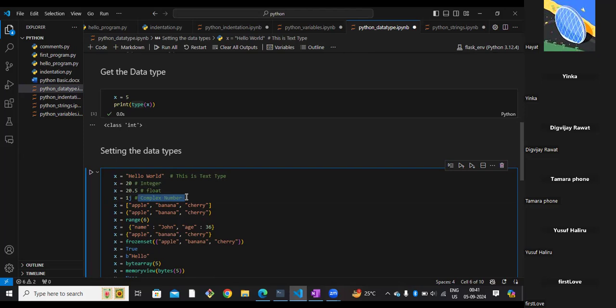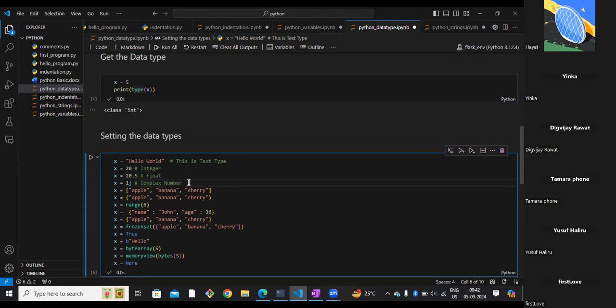In other programming languages, I think in Java, we statically mention the data type of a variable. We declare the data type int, then the variable name, then the value. But in Python, we don't mention any kind of data type over here. I will tell you the differences. Just let me complete this one and I will tell you what is meant by a dynamically typed language.